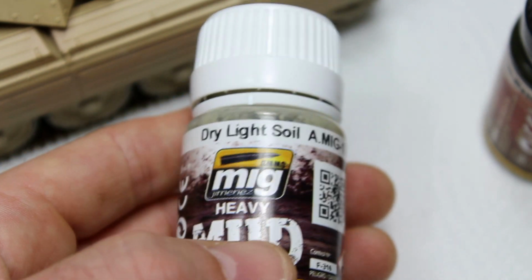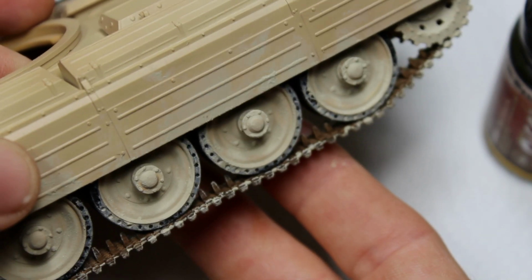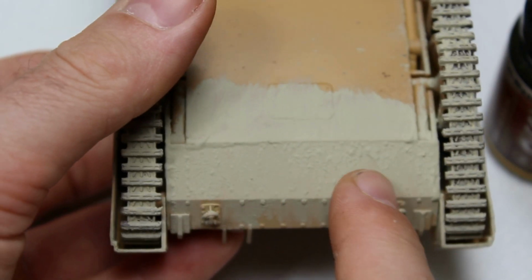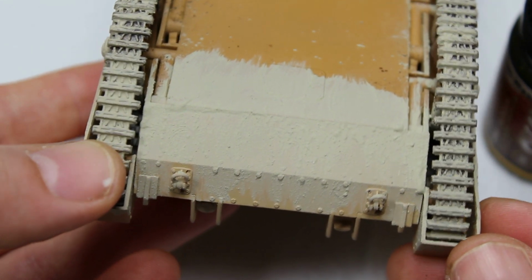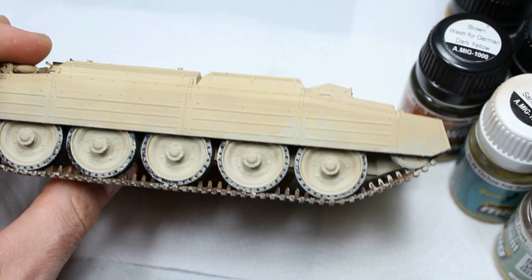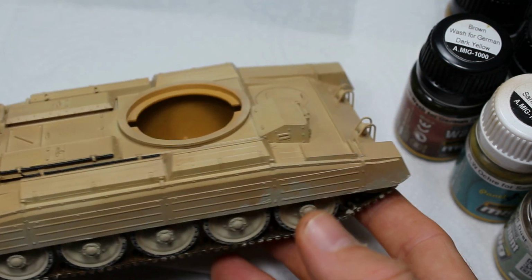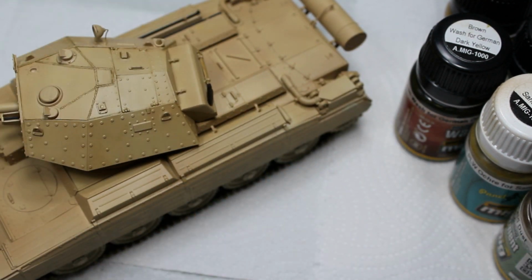And then once that's done, I'm going to go on with this Dry Light Soil now as well, which is a textured enamel paste, I guess, is the way to describe it, which is from Ammo. And this just gives us some of that texture and something to bite into as we go forward. So it's just giving us a base, really. It's not doing any more or less than that. This isn't the final color. We don't really want this to appear on the end of the model. And I wouldn't be particularly happy applying that straight on and saying, oh look, there's the mud on. It doesn't really look like what we want to do.